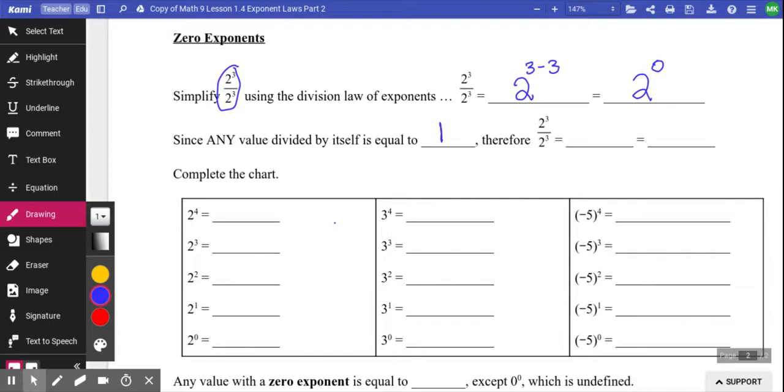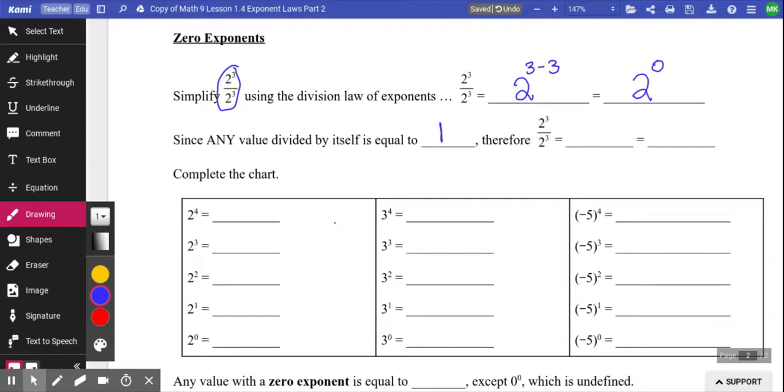So I'm going to fill that first blank in. Any value divided by itself is equal to 1. My 8-year-old learned that last year, and so then he thought he was this great mathematician because then he's like, "What's 1,200,000 divided by 1,200,000?" And he thinks he's so clever. It's just always one, right? So anything divided by itself is going to be one.